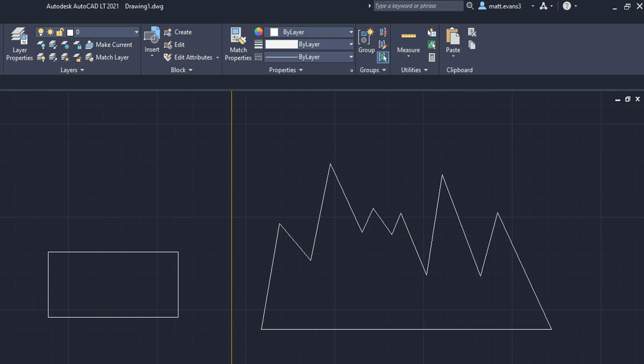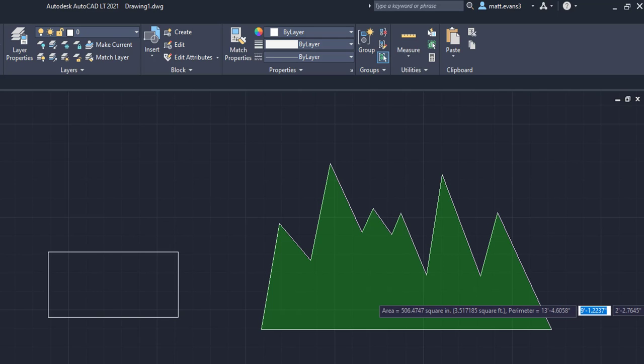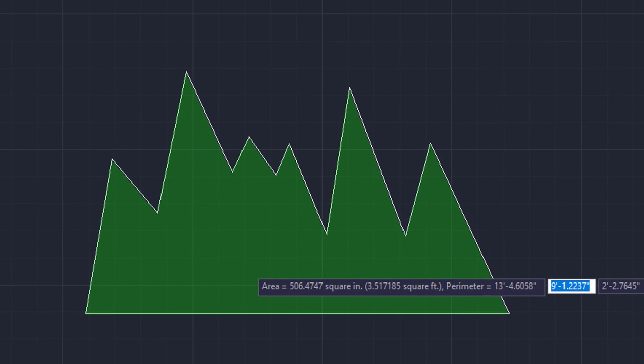So to take a quick measurement area of a shape, we'll choose this mountainous shape right now. We're going to go up to it, and once we're in it, say center, we're going to left click. It is automatically going to turn green and fill the entire area of the shape, and then it will give us the area in square inches, perimeter, and area in square feet. That's the units I'm using, by the way. The area in square inches is 506, the perimeter is 13 feet, and the area in square feet is 3 foot.